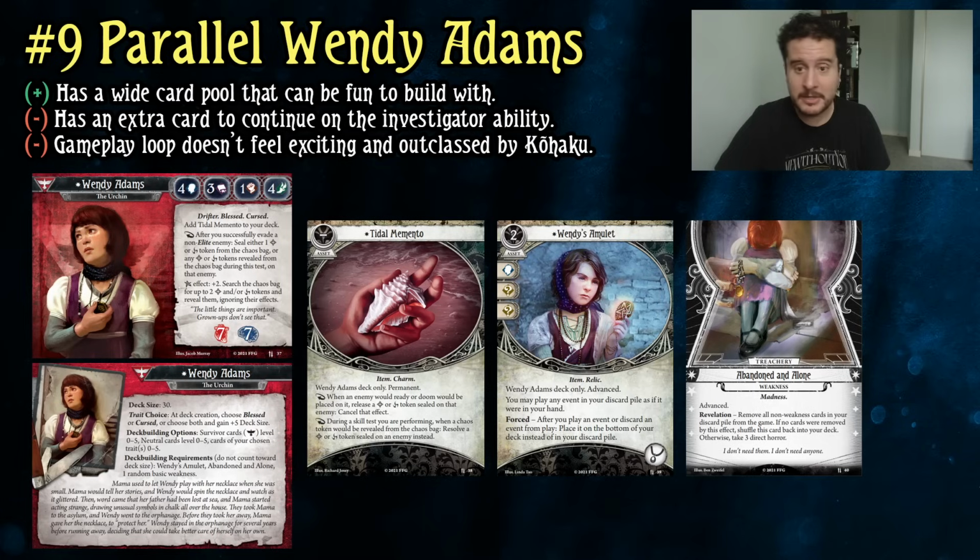Her deck building is also pretty wild. She has a deck size of 30, and at deck creation you choose either Blessed, Cursed, or both. If you choose both, you gain +5 deck size. She can have Survivor 0-5, Neutral 0-5, and cards of your chosen traits 0-5, which means that you can have a 35 size deck which has both Blessed and Cursed cards in it.